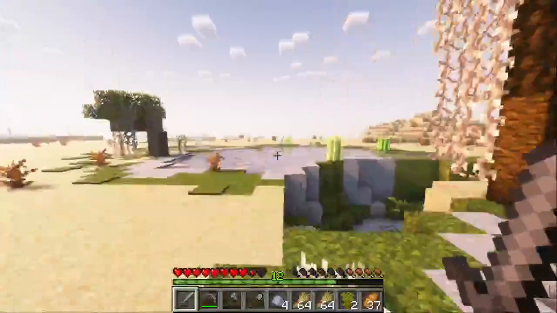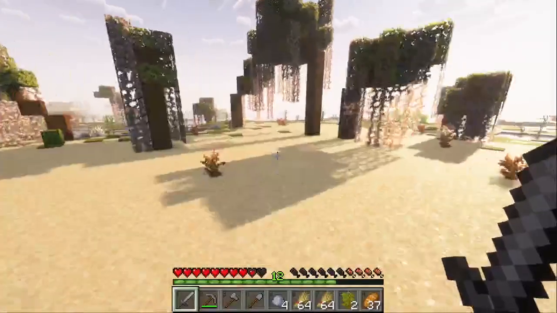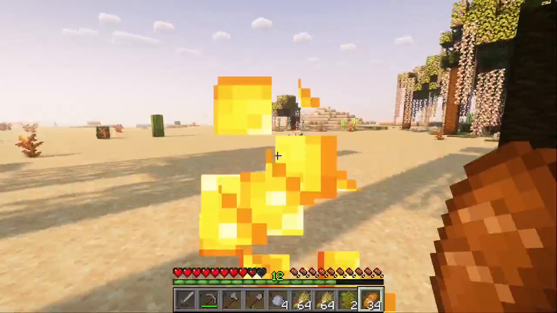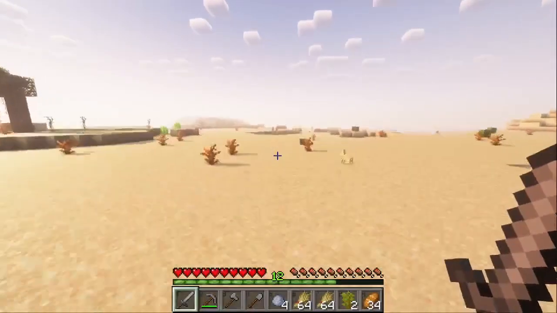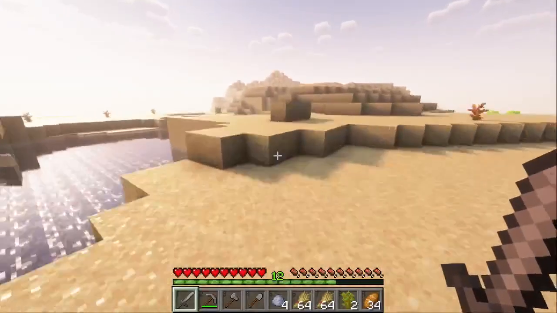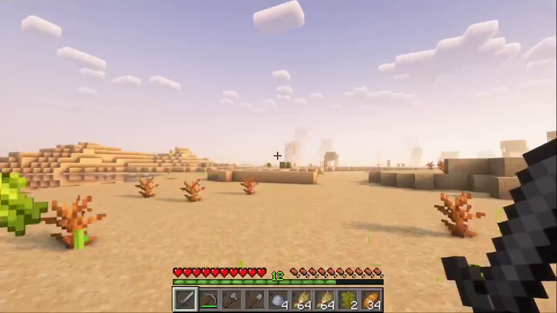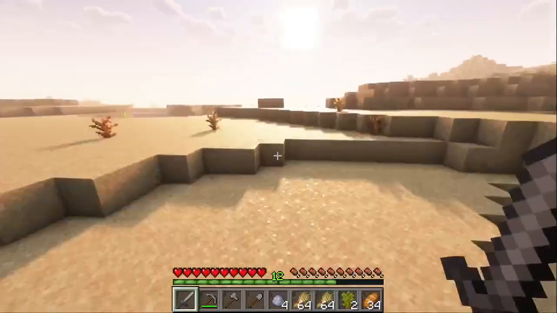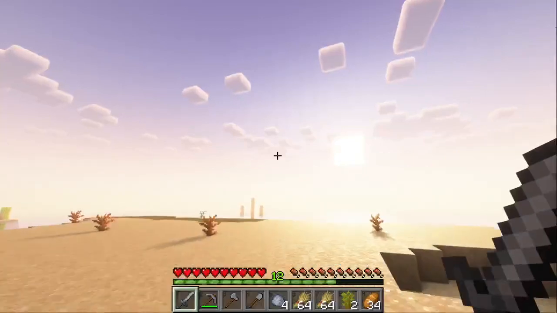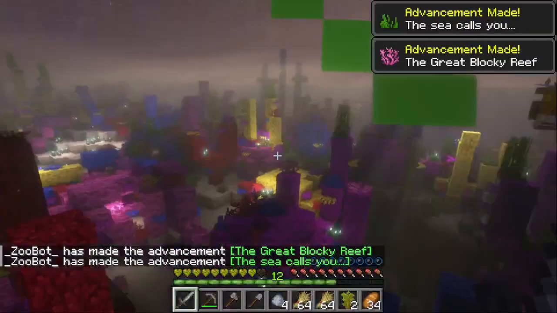My only concern now is making sure I'm going the right way. I think I came from this way. No, because that's a lot of water, so I definitely came from this way. If I hit the jungle, then I'll know I'm going the right way. If I don't, well, I was going the wrong way. Actually, let me try going diagonal the other way. Ow!